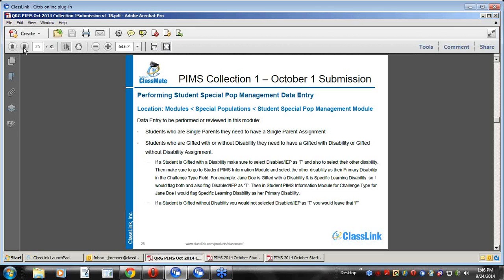Again, we're going to auto-populate the primary disability for all special pop students for the October 1 submission. However, you need to verify the information, and going forward, you will be required to populate the primary disability in student special populations management for any students enrolled after this submission.